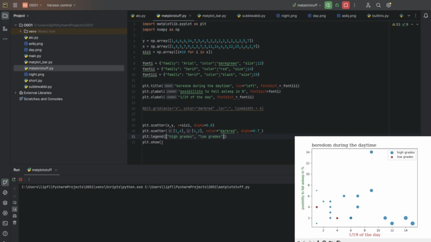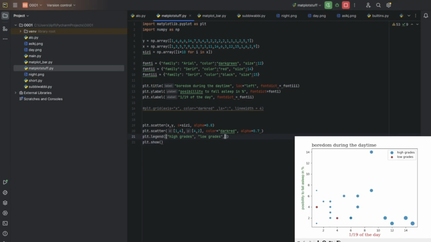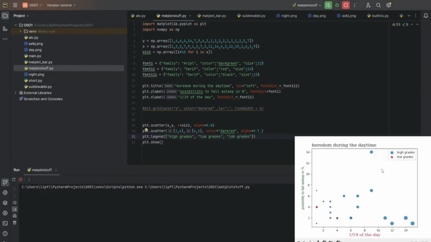So let's add another label. Just add another string. I don't know grades. Let's run it again. And let me think, why does this?